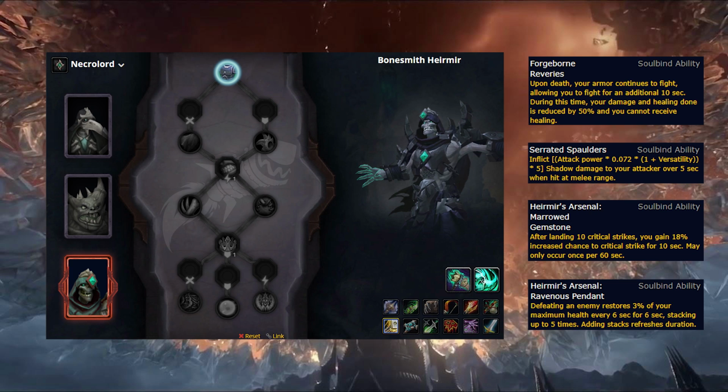In general, Necrolords have the worst ability combo for Prot Paladins, and when combined with their poor Soulbind options, it's looking to be the worst Covenant choice.